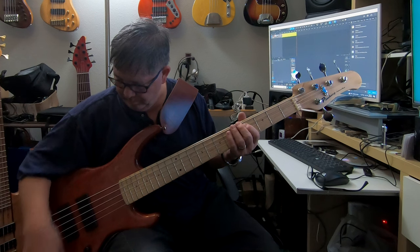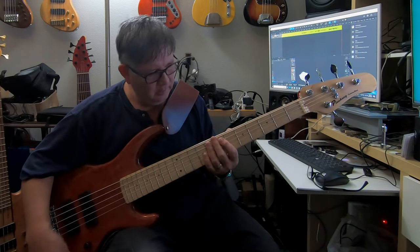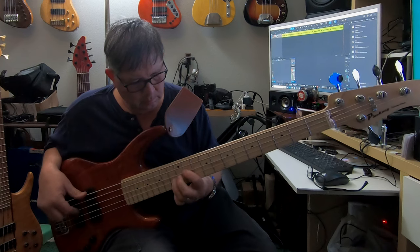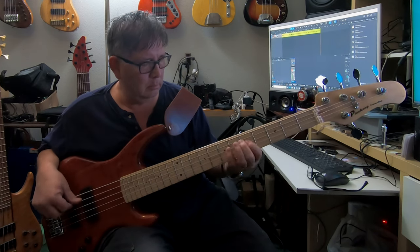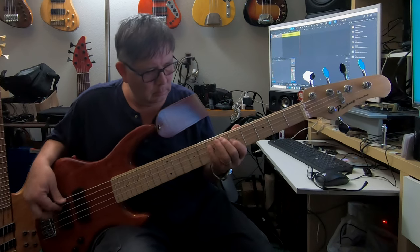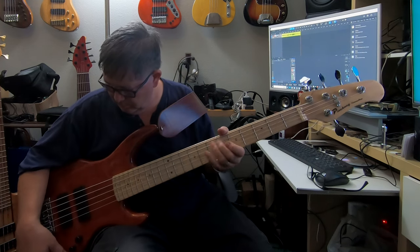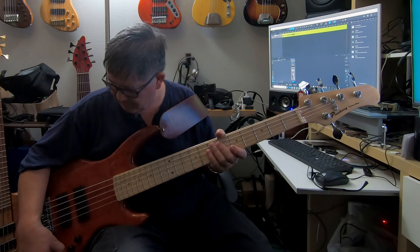Back to the bridge. Man, it's got a lot of good tones. What if I roll back the mids and go full treble and bass?